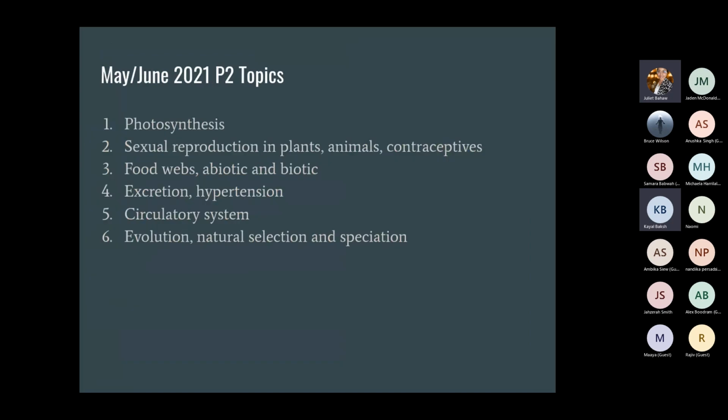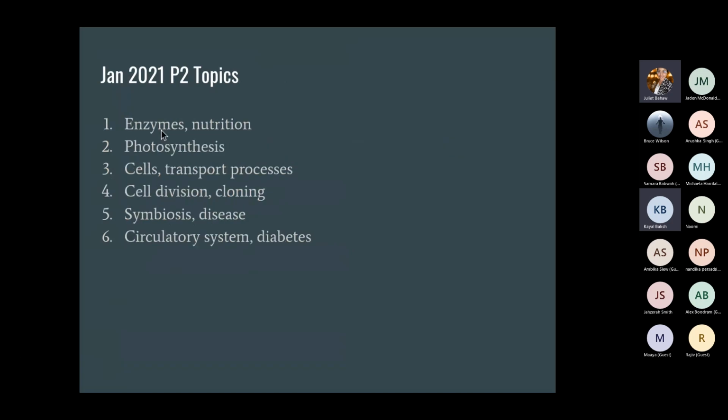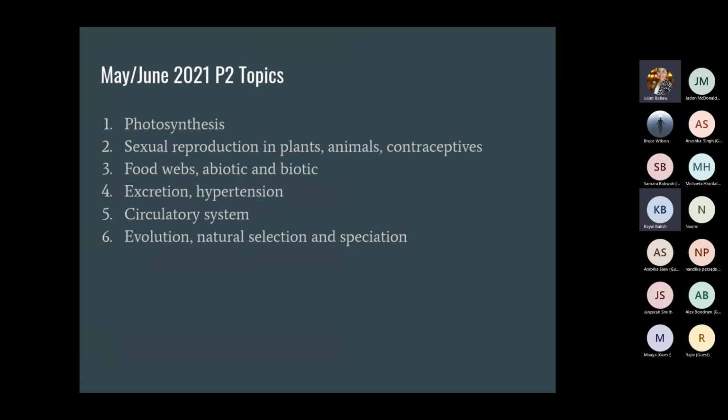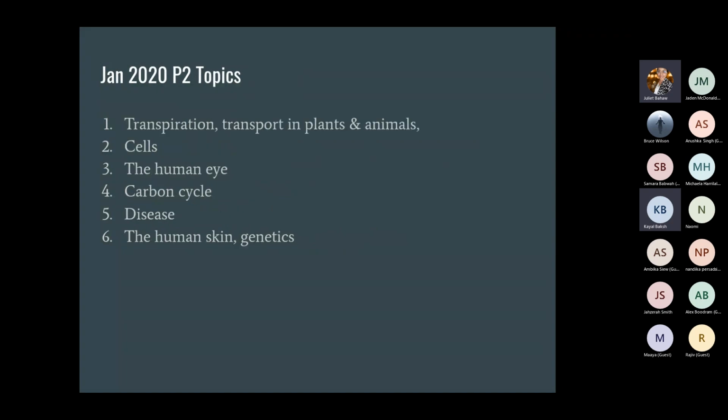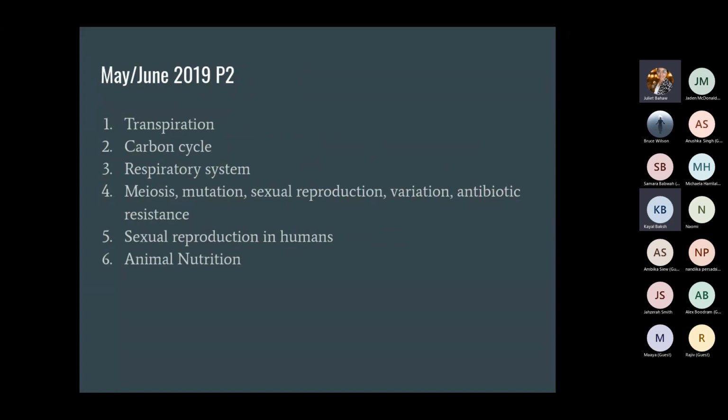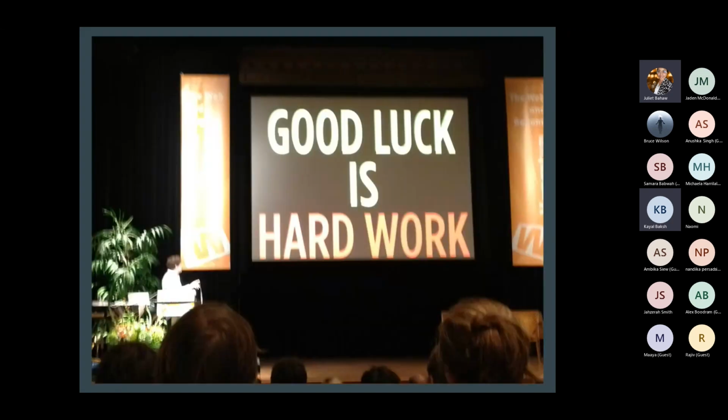All right, so this is genetic engineering. Now you could bypass, this is previous topics that came. So in the 2021 paper, these were the topics that came, right? This was the Jan 2021 paper. Photosynthesis came, now many people will say that if photosynthesis came last year, it didn't come in this year, but it came in. CXC say it came in, right? This was the Jan 2020 topics, the 2019, right? So this is a guide for you to use.